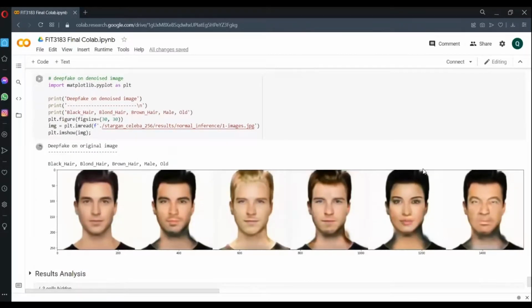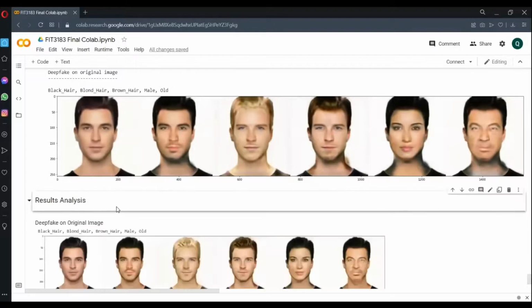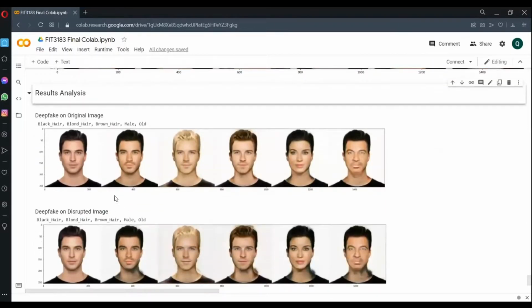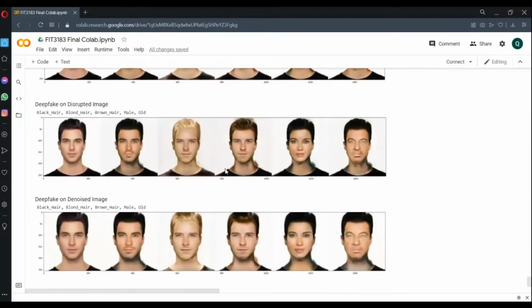So this is the result we obtained. Here is the tabulation of the results for ease of comparison. For the original, it's actually quite good. For the denoised image, compared to the original, it's actually not really good, because I can still see some shaded things here. But when you compare to the disturbed image, it's actually much more natural, because it won't be like a big chunk of black. It's more like a shadow, something like that. So we see an improvement on this.